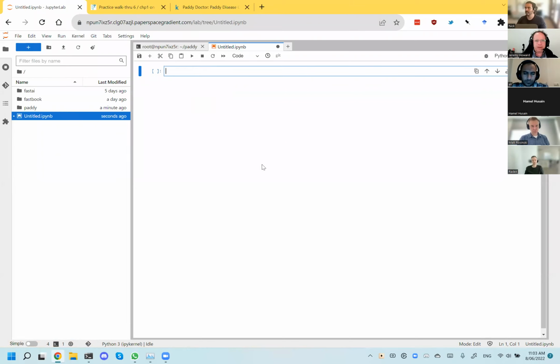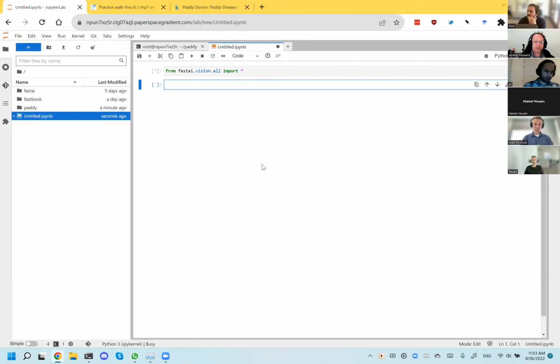My first step is always just to import computer vision functionality in general, which is the same thing we used yesterday. And now you know exactly what that does. And then my second step is to look at the data. It's easiest to look at the data if we set a path to it.